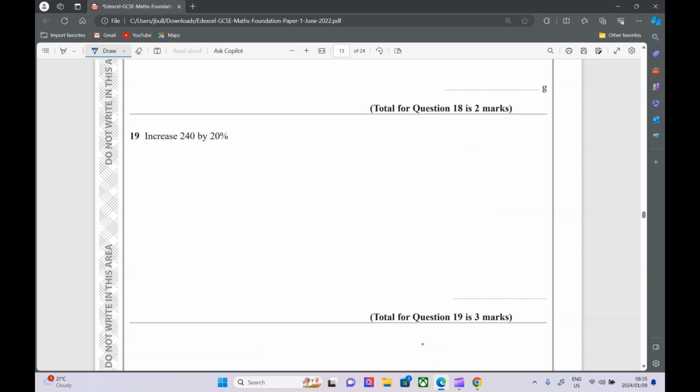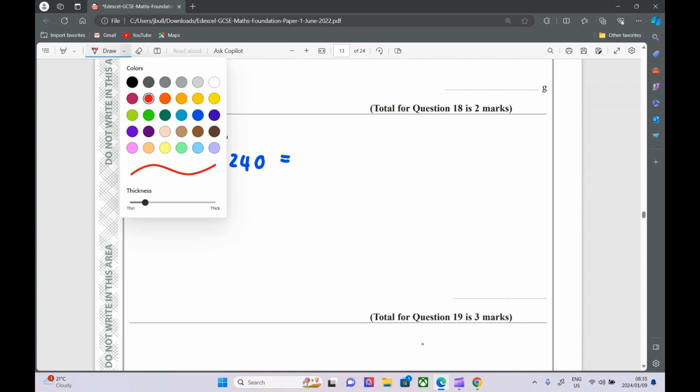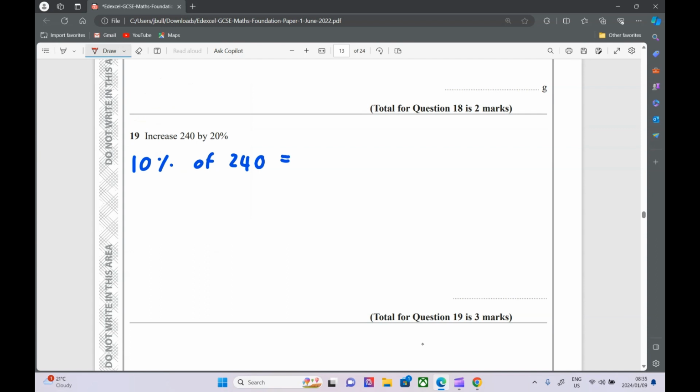20%. As soon as we see a percentage like this, we want to work out always, especially in an uncalculated question, always work out 10%, okay, because that is what's going to help us. So we're going to say, what is 10% of 240? Your trick is, if I want 10%, I could just say 240 divided by 10. Okay, so my quick way of dividing by 10 is I can just cancel one of the zeros. So 10% of 240 is going to be 24.